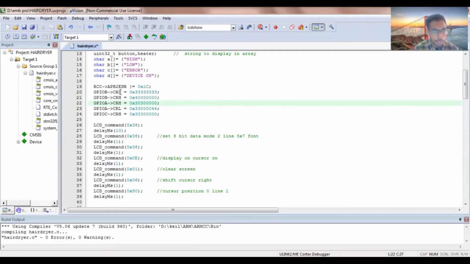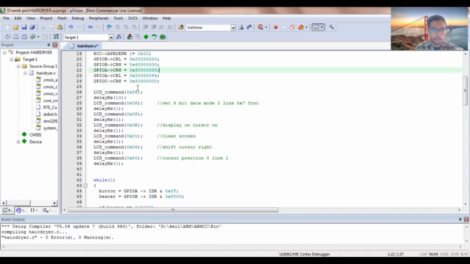So for GPIO-B, from pin 0 to 7, GPIO-A, pin number 13 and 15, and GPIO-A again is pin number 0, 1, and 14, 15. Sorry, 0, 1, pin number 6 and 7. So GPIO-C for output, it is pin number 13, 14, and 15.